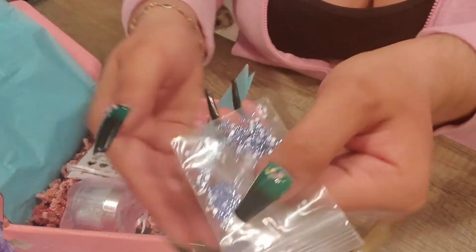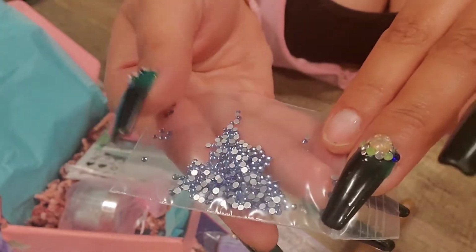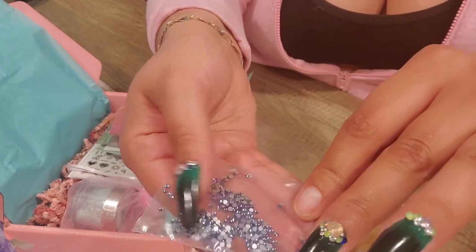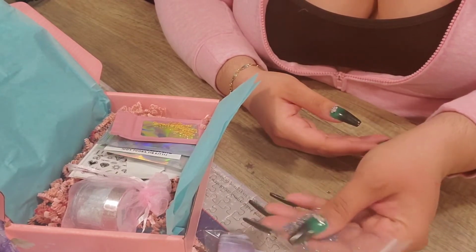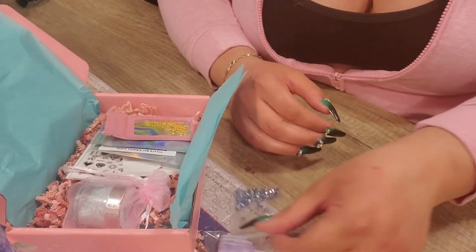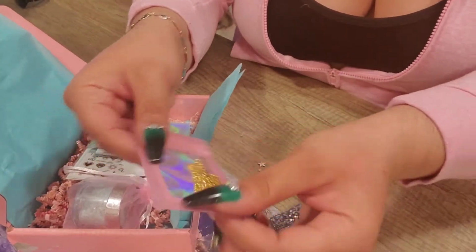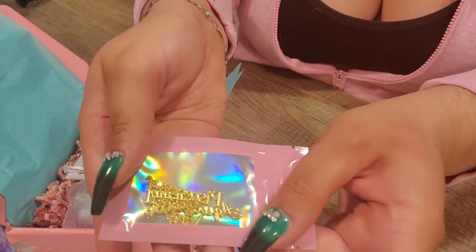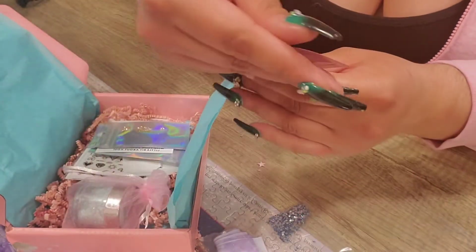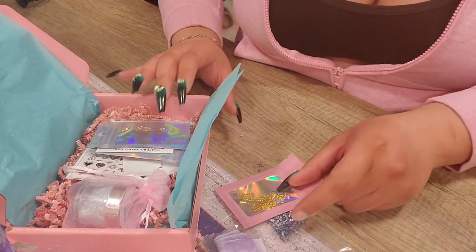Ooh. Ooh, these are cute. I like blue, flat back, little rhinestones, very sparkly. Very pretty. Okay, what's next? Ooh, I got little nail plates. Zodiac sign nail plates. I see a Pisces. I see an Aquarius, a Virgo. Cool. Aries is in there. Taurus. Scorpio. Sweet.